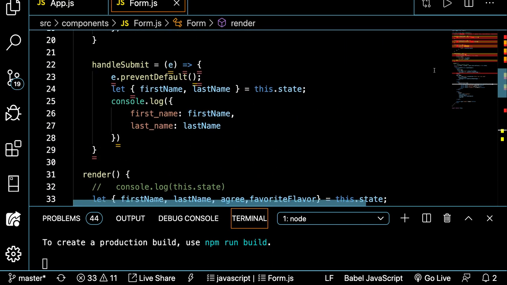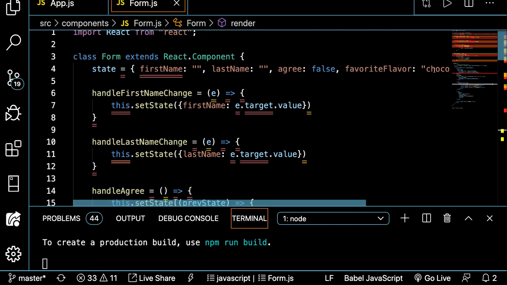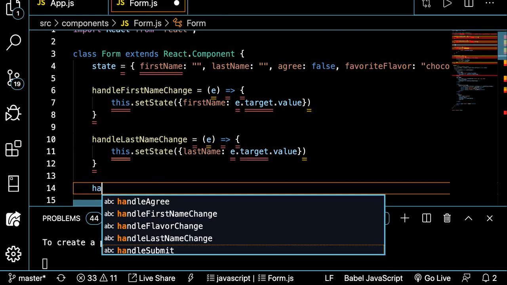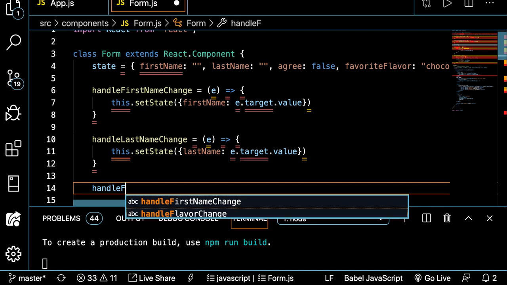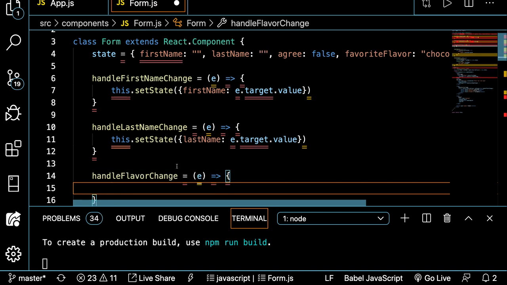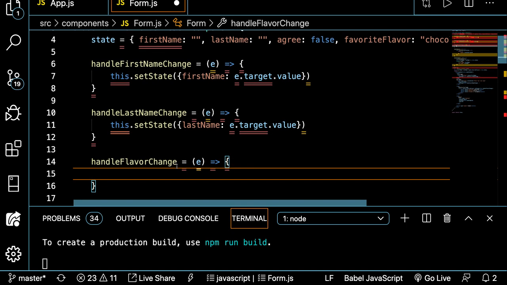Okay, so let's go ahead and write our handle flavor change. Takes in an e. Do we want to refer to the current state when we need to? Will we need to refer to the previous state for this? Why?